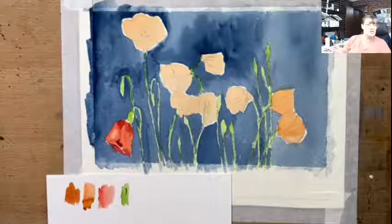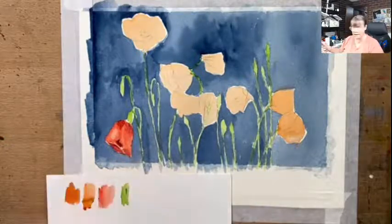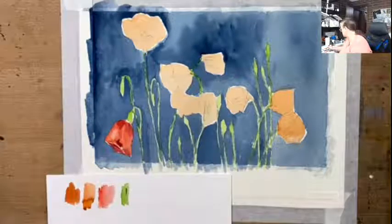So they can just be a suggestion almost, like it doesn't have to be exact. I'm just going to leave that alone. I quite like that. I'm going to work on this one up here now. This one's going to be a little bit more difficult.